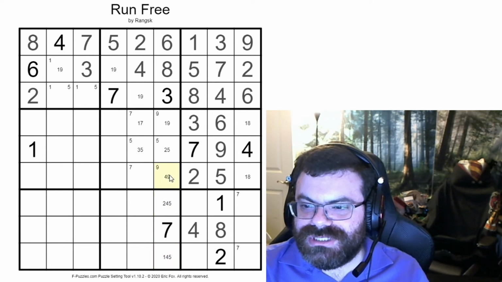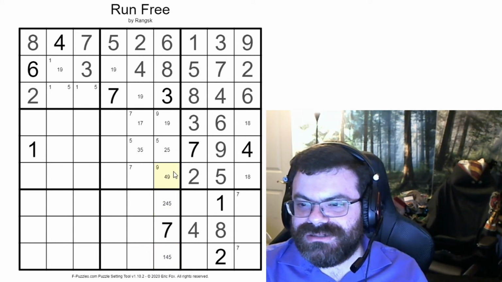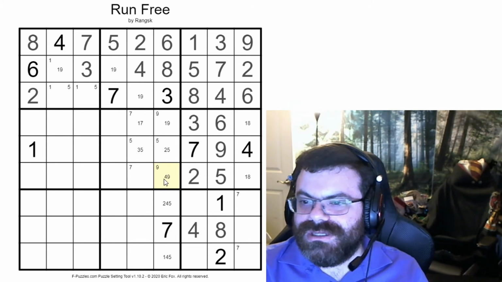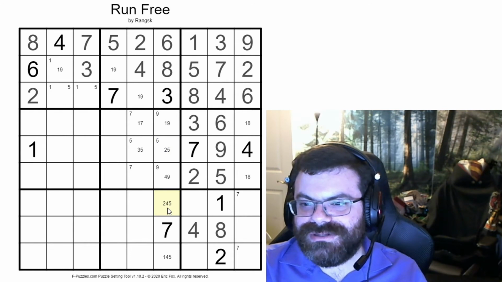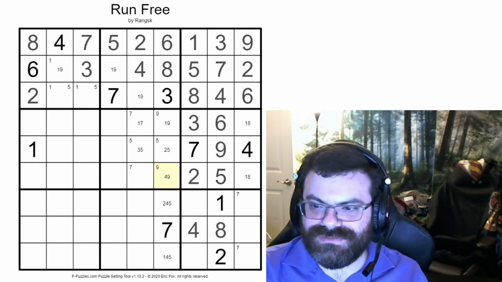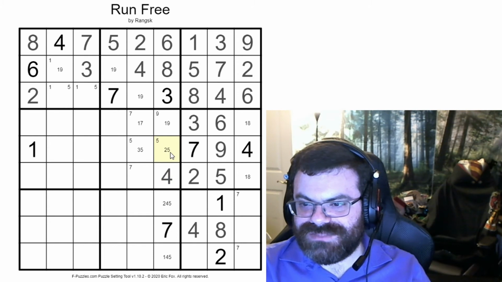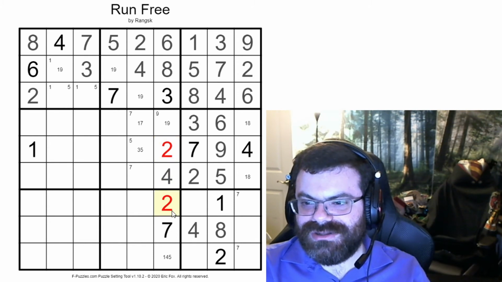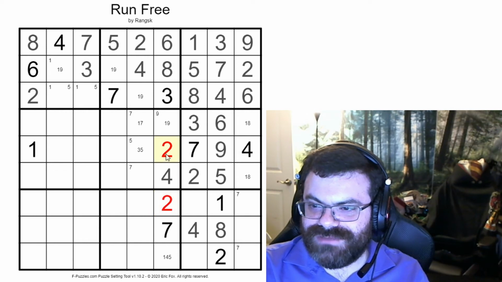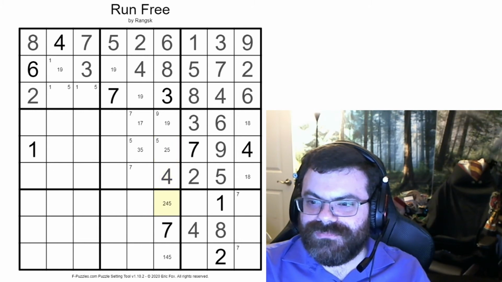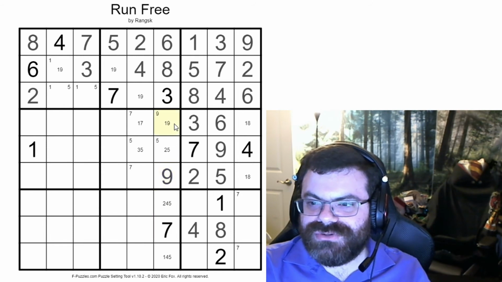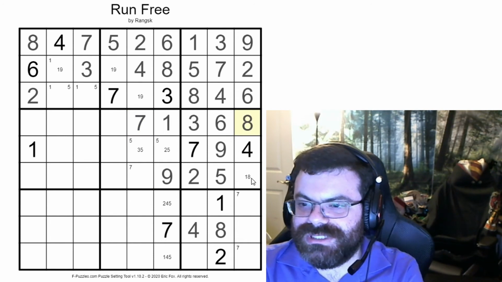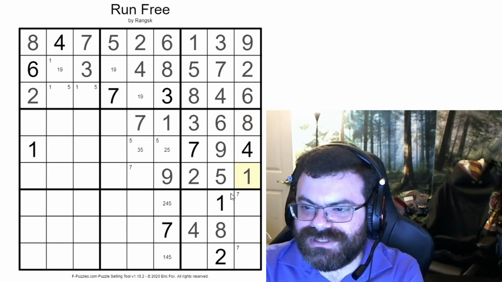Now if we look closely here, what happens if this square is a 4? Well, it eliminates the 5 from here, and it eliminates the 4 and the 5 from here. So just to visualize that, if this is a 4, this now has to be a 2, and this also has to be a 2. Well, that's not going to work. Can't have two 2s in a column. So this is not a 4, it is a 9. And that is going to crack open the rest of the puzzle. And I'm just going to fill in all sorts of happy things.